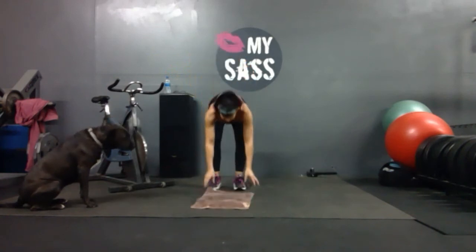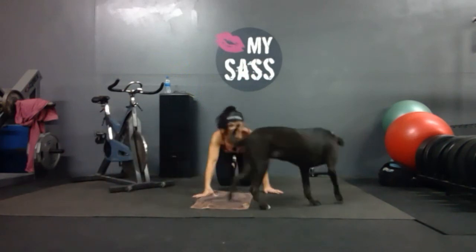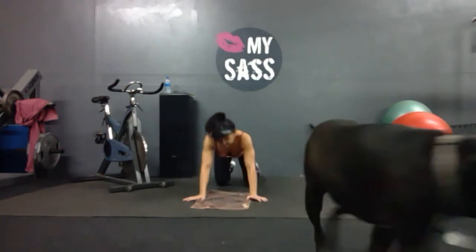All right, on your tummies. Yes, upward facing dog, just like she demonstrated. Open up your chest, shoulders down and back. Squeeze that bottom tight, opening up the hip flexors. Whew.